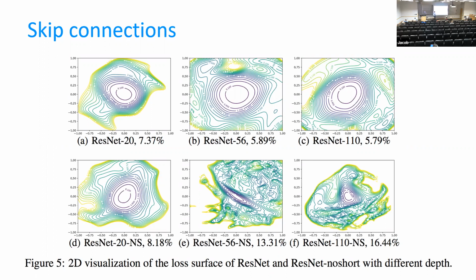Yeah, definitely. So ResNets are definitely looking a lot smoother. Another interesting thing to look at is what you notice about the smoothness of these loss landscapes as we go from left to right. As we go from left to right, we're changing the number of layers. On the left, we have 20 layers. In the middle, we have 56 layers. On the right, we have 110 layers. What do you notice about the smoothness of the landscapes as you go from left to right?